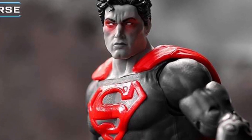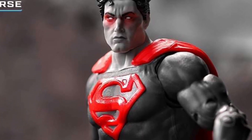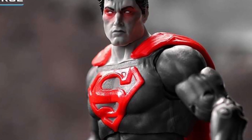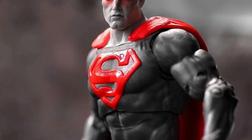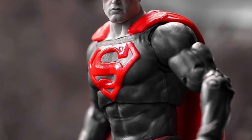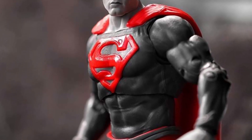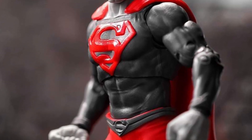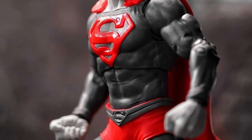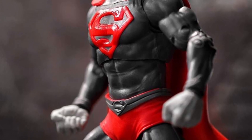It looks good with the gleaming eyes. I like the Superman belt on it — the Superman belt with this accent really stands out, and I think that's a cool feature. I would probably even interchange his head if I can. Overall, I think this is a pretty cool looking figure. I would probably have to see more images.